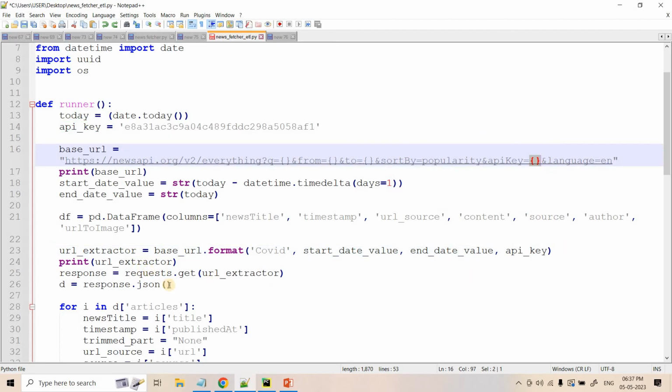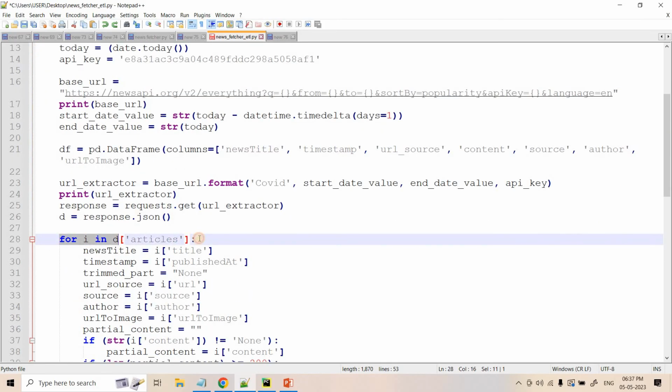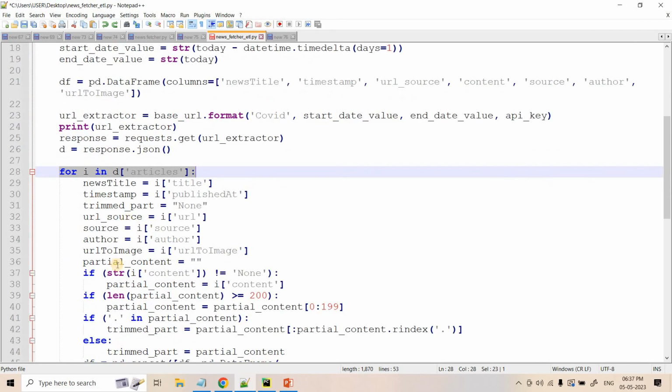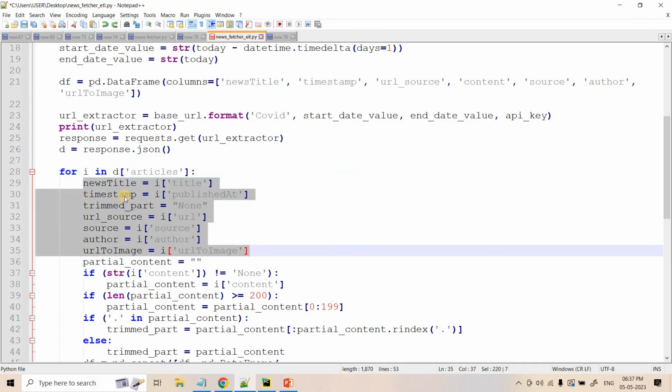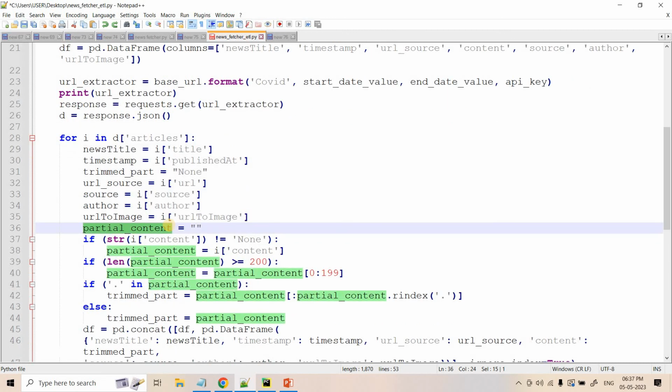As simple as that. And then here we are using get method to fetch the news information related to the topic COVID. Okay. And then we are iterating in that body part. We are flattening the JSON data. We have basically extracted individual key value pairs and we assigned them to different variables, right? And the content can be very big in the news article, right? So we are just trimming that content.